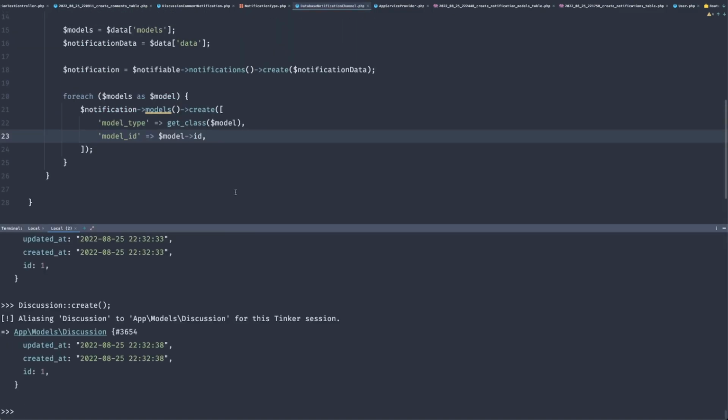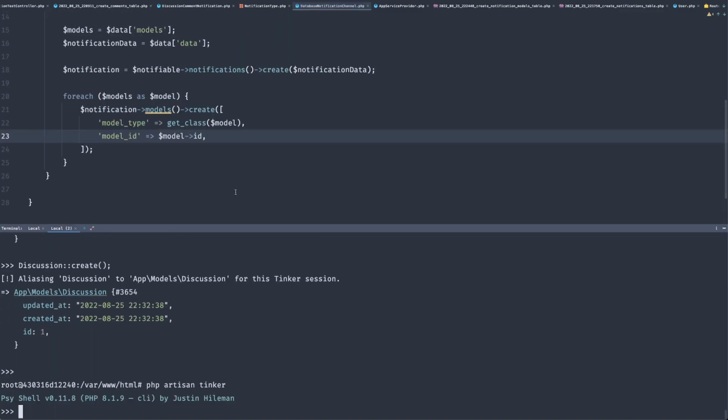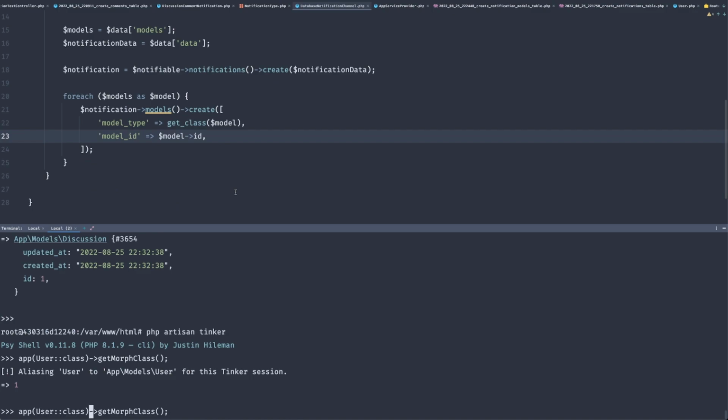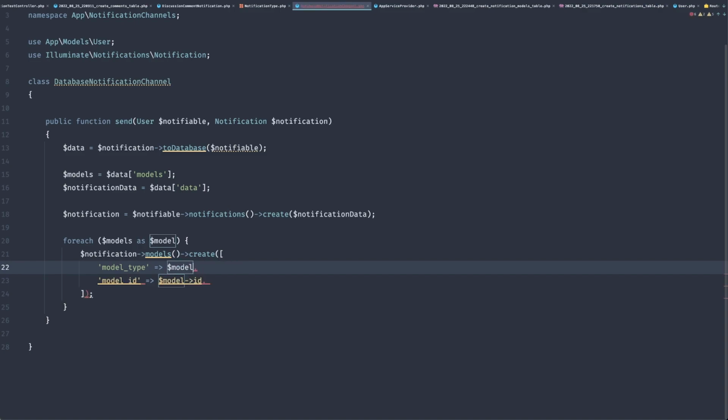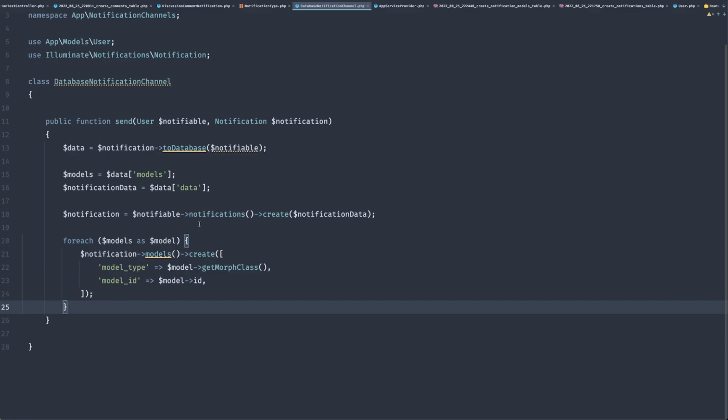Okay, so what is cool about this is that now we can just take an instance of any model that's in that map, and we can call getMorphClass on it, and it will return that int for us, which is super cool. So yeah, here we would just replace the model with getMorphClass, and this would insert the data to the database.